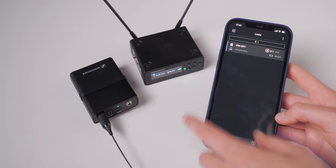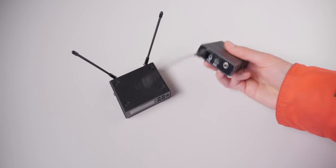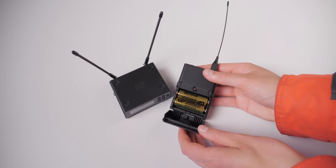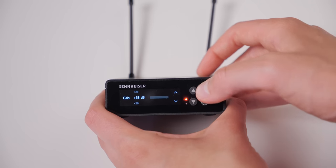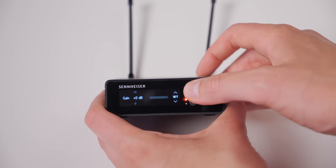There's an app for both iOS and Android that helps facilitate that and makes it very simple to set this up — in fact, quite a bit easier and faster than with the G4. Another difference is that because this is a digital system, it doesn't need to do companding like analog systems do. What that allows them to achieve is 134 decibels of dynamic range. Interestingly, you don't set the gain at the transmitter — you actually set it at the receiver, which is really nice. So if you're operating the camera and trying to get the levels dialed in, you don't have to keep walking up to the person wearing the body pack.